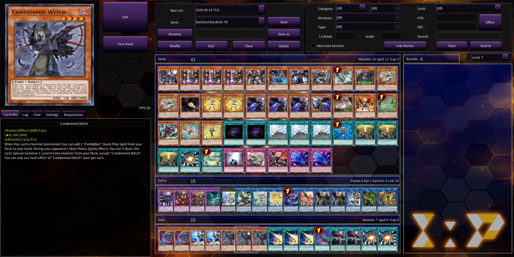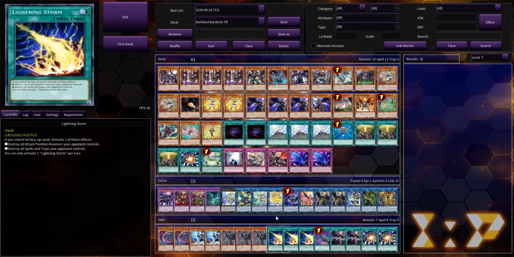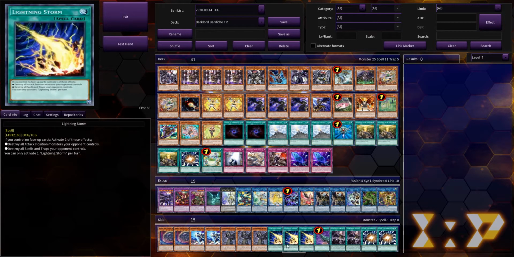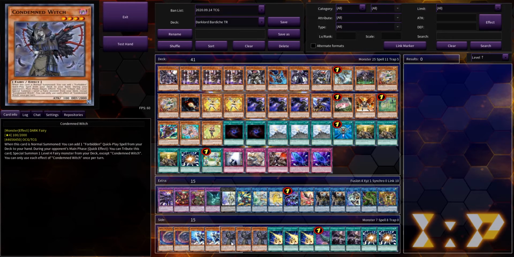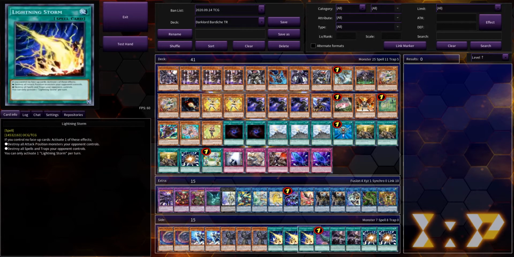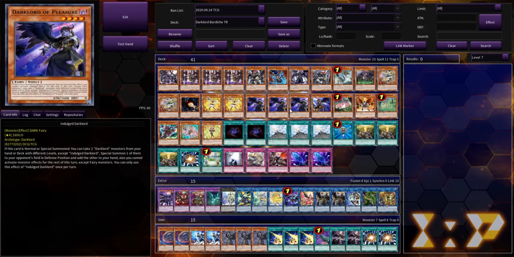Extend your play, and Condemned Witch is a really good card for Darklords because she's going to plus for you the next turn. So she's going to plus for you the turn you summon her, and then you're going to bring her out next turn, and probably bring out Indulge with her, which is going to get you another plus. So Condemned Witch is a really, really good card, and that's why I like her going second, because it forces your opponent to negate, because then you're going to get Forbidden Droplet. Then you can either link her off if you want to, or you can use her to make your Capricious or Indulge next turn, and just get pluses that way.